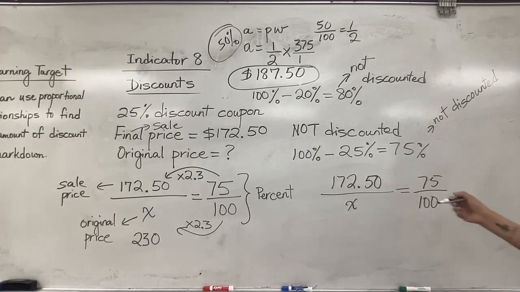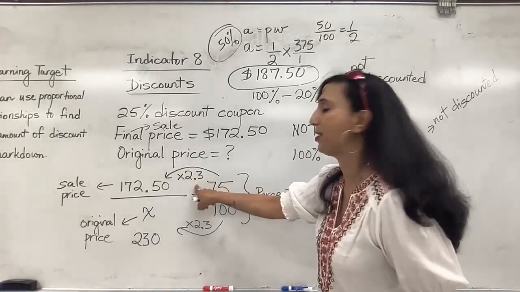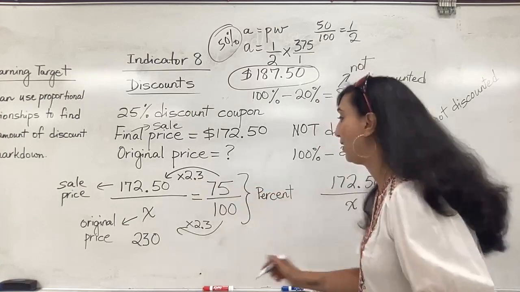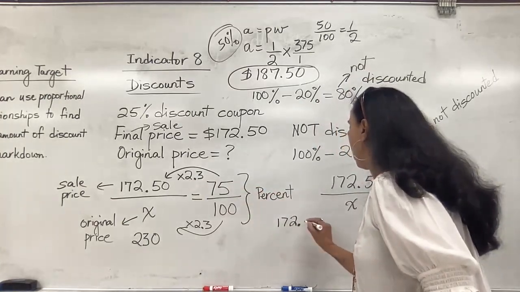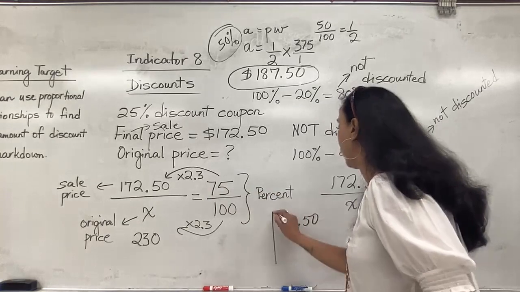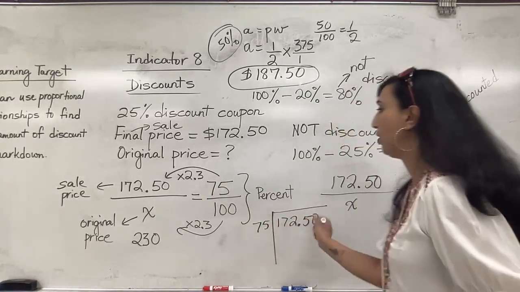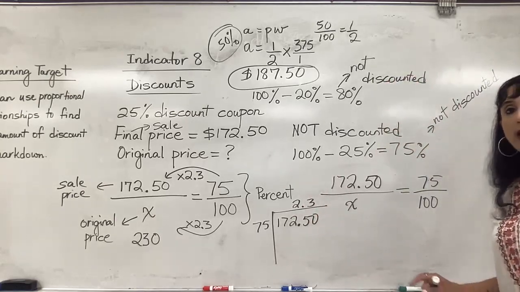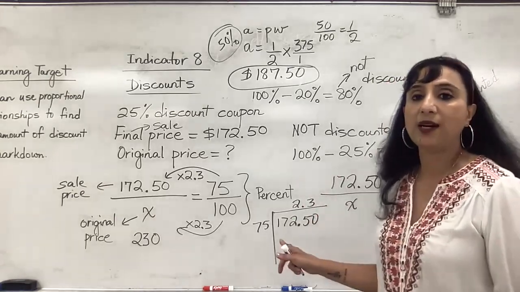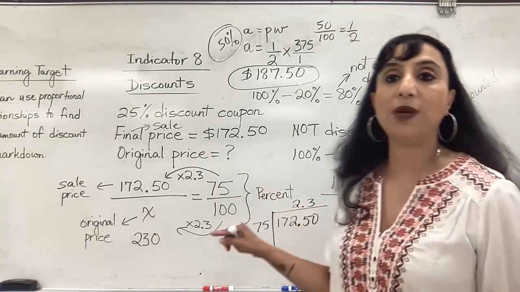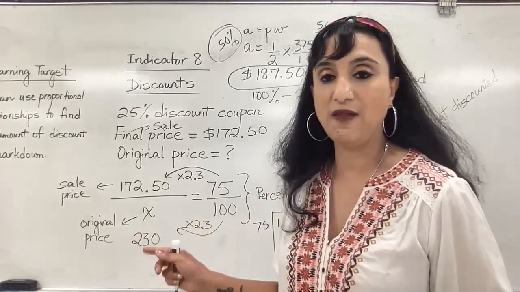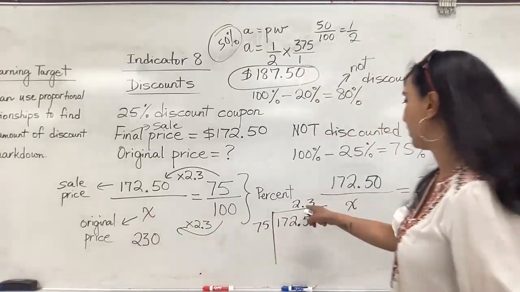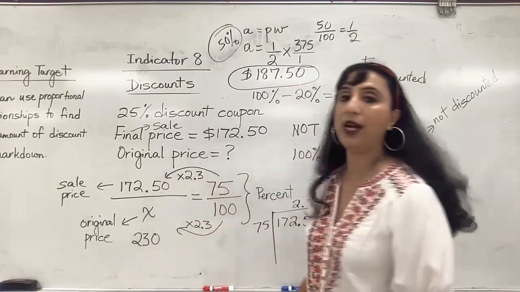With these, what I was saying earlier, in order to find that it's 2 and 3/10, I could have done the opposite of multiplication, which is what? Division, right? So if I did $172.50 and I divided it by 75, when you end up dividing, you will get this answer. And that's why I know that the 2 and 3/10 is what I need to multiply 75 with, because what is division? It's the inverse operation of multiplication, right? So that's how I got this number, and so I could go this way and do multiplication.